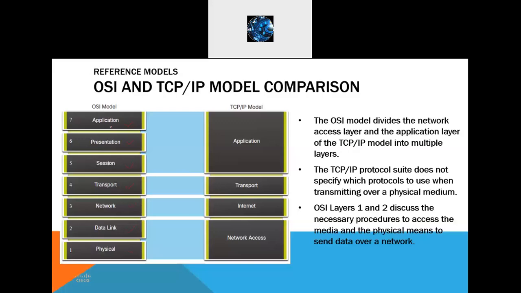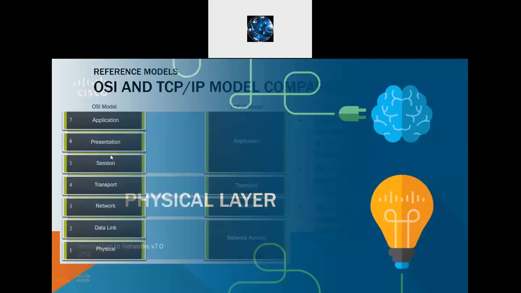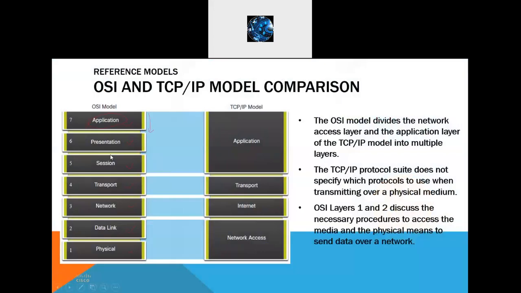So if you are sending data, you reside at the application layer. The journey will start from the application layer, going down. And that is why we call the process encapsulation. Encapsulation. Now, also you need to know the layers that we have under TCP/IP model. We have application layer, we have transport layer, we have internet layer, and we have network access layer.